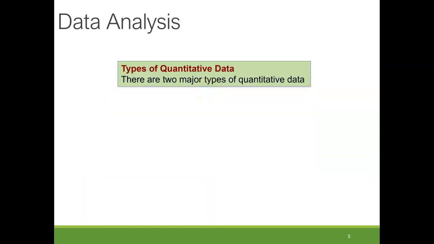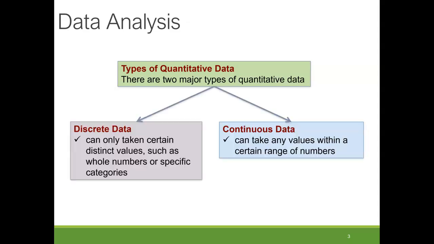You have two major types of quantitative data. Those are discrete and continuous. So an example of discrete data, you might look at the number of children in a household. If you call up somebody and ask them how many children live in their house, that's going to be a discrete answer. You can have 3 kids or 2 kids or 1 kid or 12 kids, but you can't have 3.65 kids, right?